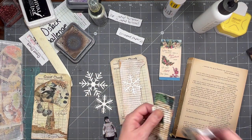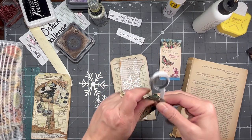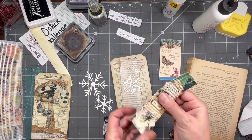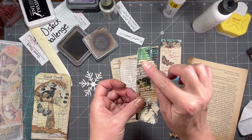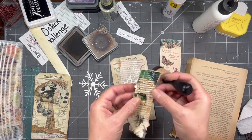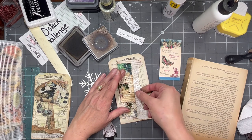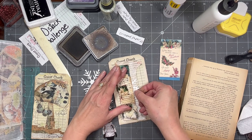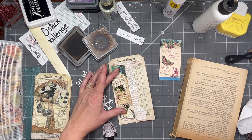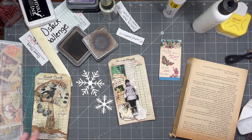This, I'm going to rough it up a little bit more. And this is just a strip of paper, and I have glued bits of fabric, music page, and these little Christmas words. I'm not exactly sure where I got those, because like I said, this was already all made up. I said fabric, right? That's part of one of my digitals that has the pine looking plant on it. And then you just run a stitch down through it. That's all that is. And then I think I'll put this cute little girl, because she's so happy, right there. And that's going to be that.